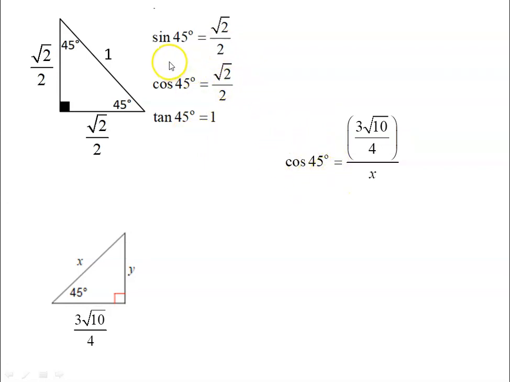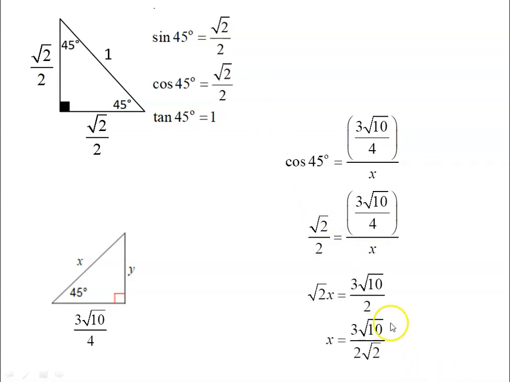So when I replace that cos 45, cos 45 is root 2 over 2. And if I wanted to solve for x, I would cross-multiply now and then isolate for x. I'll have to do a little bit of radical algebra. But in this case, the two coefficients would simplify and the two radical terms would simplify. So this works out to be 3 root 5 over 2.